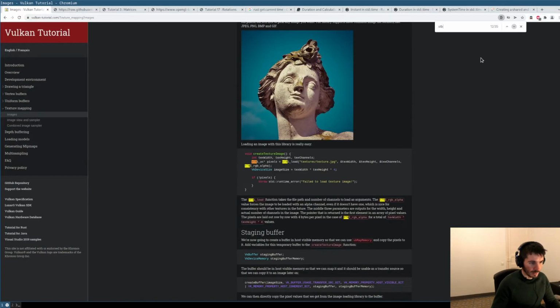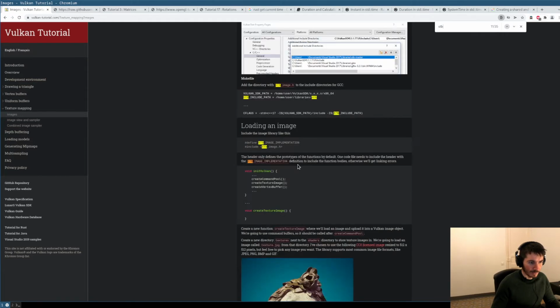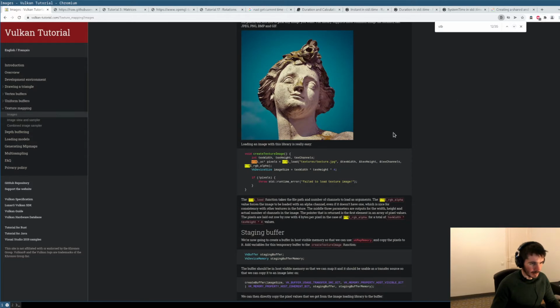They are including, and yeah, they are doing what I was telling you before. We need to specify this to compile it, not only include it. And what else? They use this stbi_load function, which returns the pixels, stbi_uc.